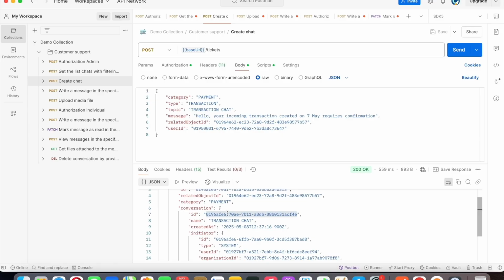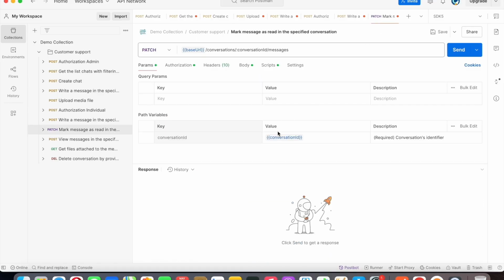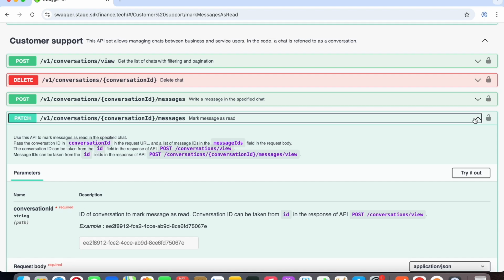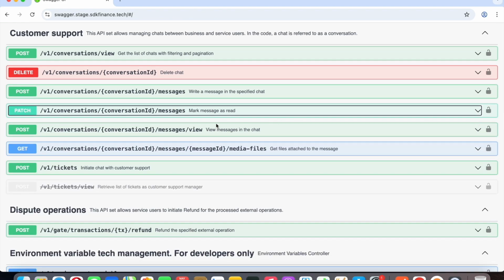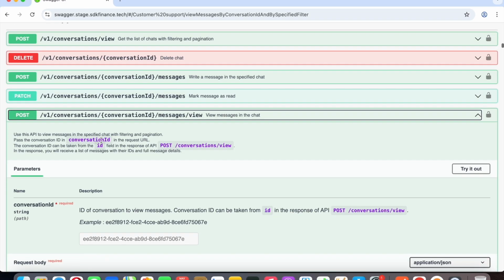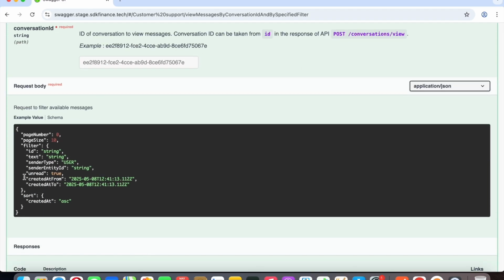Now let's retrieve all messages from a specific conversation. Use the API for viewing chat messages and provide the conversation ID. You can optionally add filters, such as Sender Type, Sender ID, Created at, Unread Status.